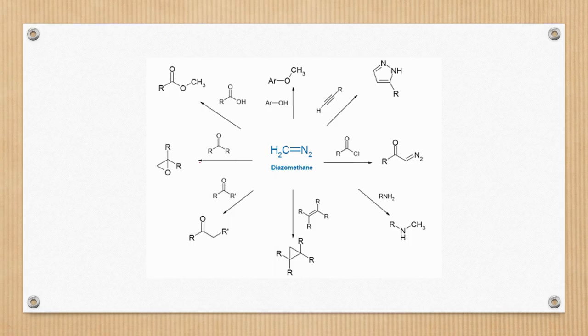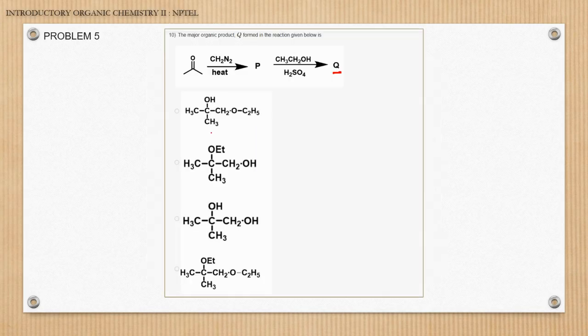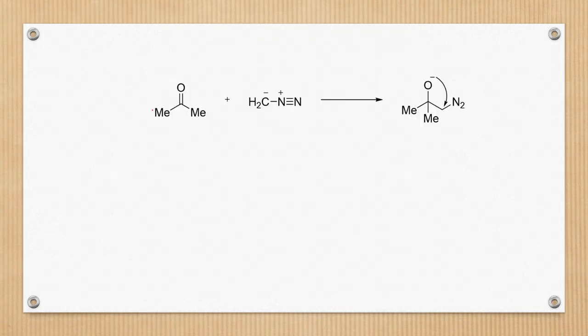See guys, this is the general reactivity of diazomethane with different carbonyls, alkynes and alkenes. Here I have given a chart so you can go through this. Now in our case we have this ketone. In diazomethane, this CH2 has a minus charge, right? So it will attack this carbonyl carbon and an O minus is getting formed. This CH2 minus will attack onto this carbonyl carbon and give you an oxygen ion.